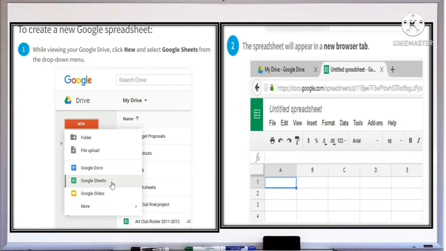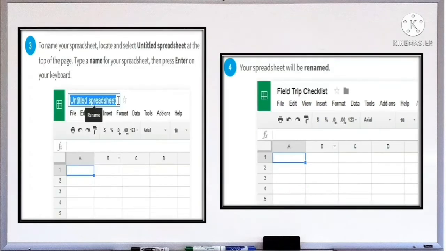To create a new Google spreadsheet, while viewing your Google Drive, you click New and select Google Sheets from the drop-down menu. On the second step, the spreadsheet will appear in a new browser tab. To name your spreadsheet, you can locate and select Untitled Spreadsheet at the top of the page, and then type the name for your spreadsheet.